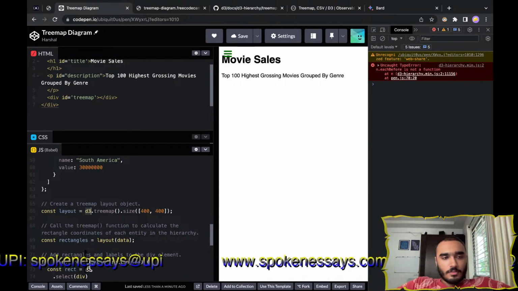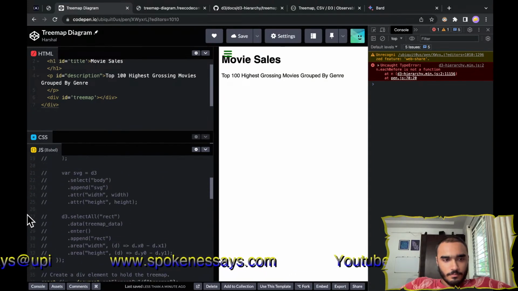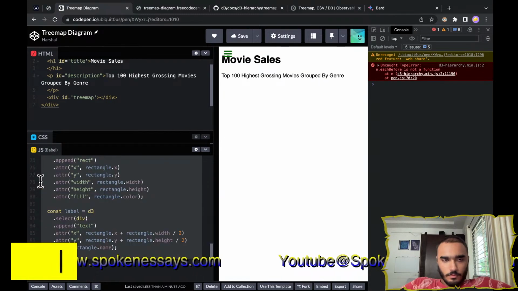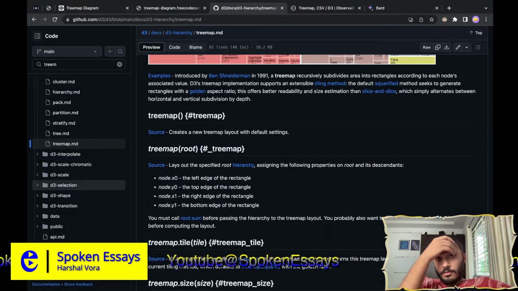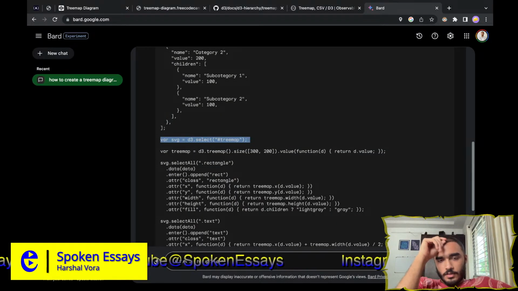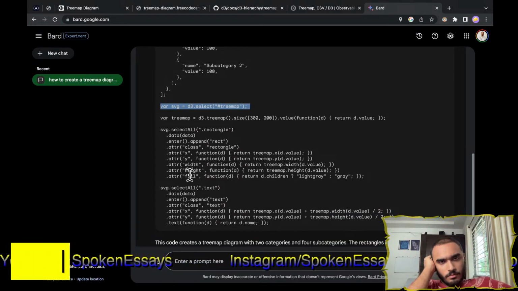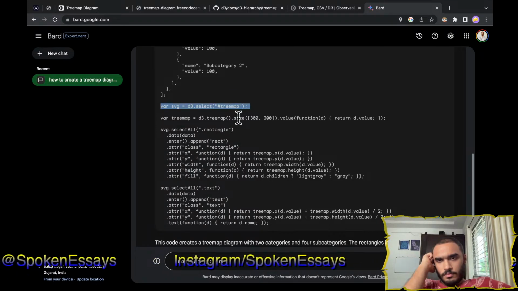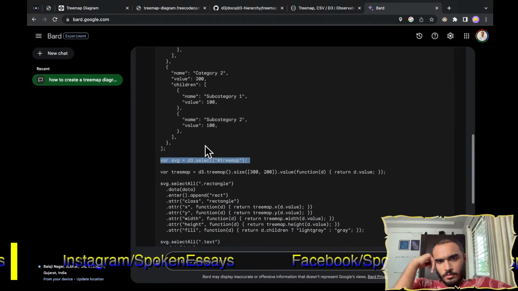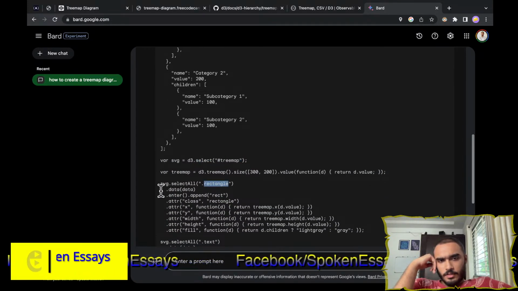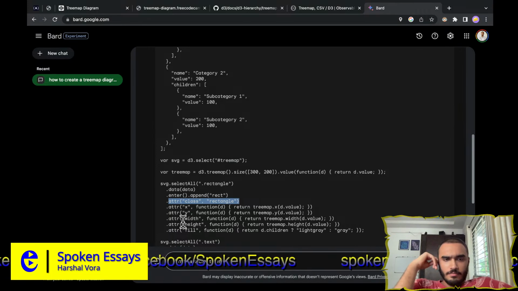This is what it feels like to be stuck. Okay. We go back. Remove it. Uncomment this. Thank you, Bard, but no, thank you. Let's try and look at this then. That's the data. You create a selection of rectangles, append rect, attribute class rectangle, x and y, and width and height.